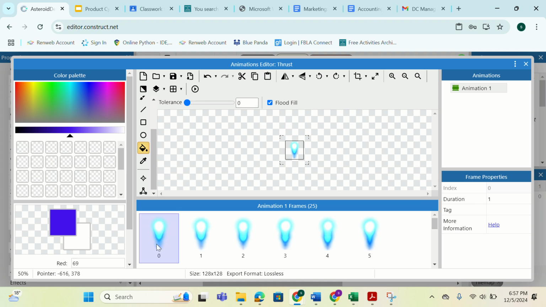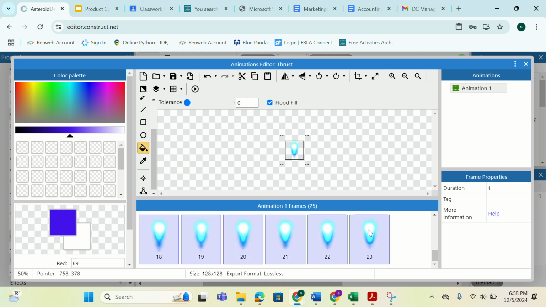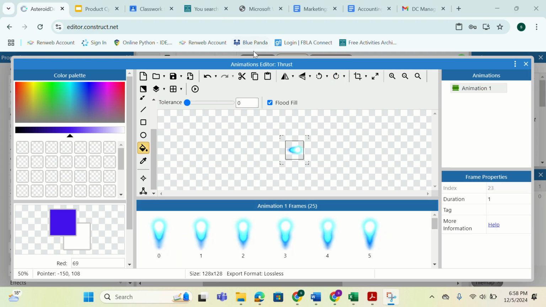What you're going to want to do, though, is we want to turn them 90 degrees. So with the first one selected, go down to 23, hold shift, select, and then let's rotate this 90 degrees. I guess that didn't work like I hoped, so go through on each one.